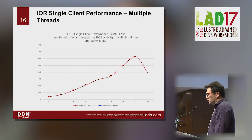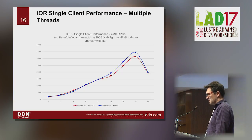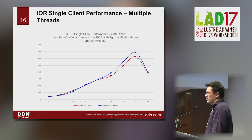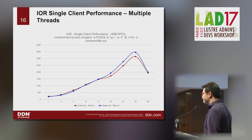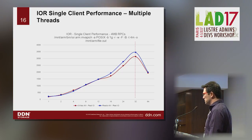The very first thing we did, we ran a single client to try to understand and characterize the performance of a single server with IOR. As you see here, a single client, 96 cores, we can do basically 3.5 gigabytes a second reads and 3.1, 3.2 gigabytes a second writes. So that looks just okay. Considering the memory bandwidth per core is much lower, where we see something like 5 or 6 gigabytes a second on an x86 server, it looks just fine to me. The other thing is, as you can see on the number of threads, we have 32, and after 32 threads you start seeing performance dropping drastically. We will talk about that further on. It's expected behavior. The limit at 32 cores has an explanation.